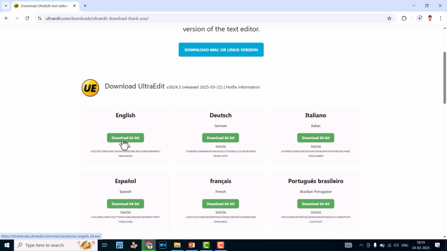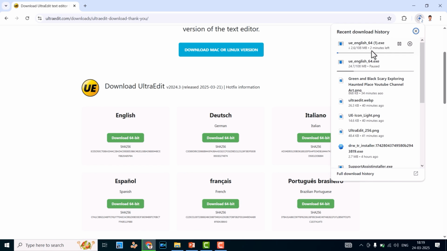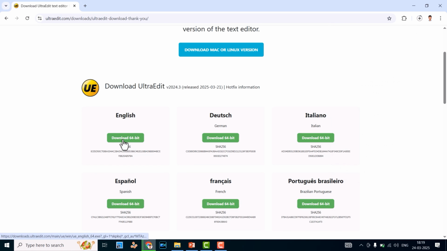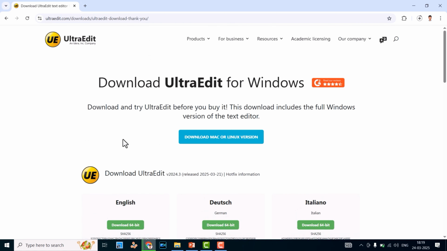Just click the English one, and it will automatically start the download. I already installed this trial one, so I don't want to download again. I will pause this. If you want, go for this one, download it and install. Now I will tell you how to use this UltraEdit software.